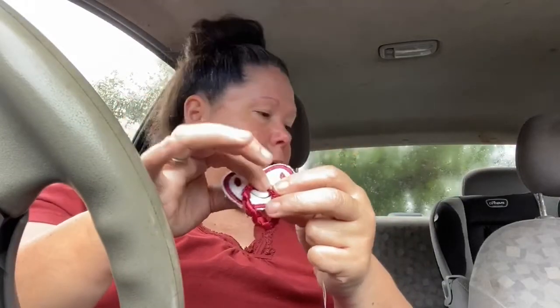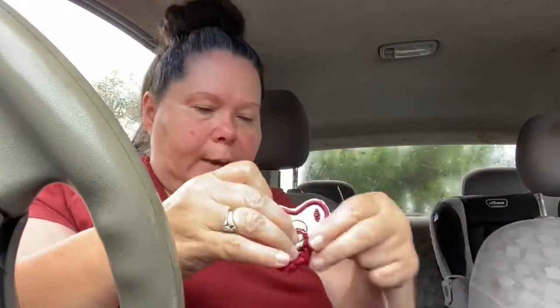Okay, back to this. Hold on, I got a snag here. This is driving me nuts. All right, so I started braiding my ribbon. I start out with a piece like this, and you can crochet it, you can braid it, whatever, but this is how it is. And then I sew it on. Now, remember, I've got my magnet on the inside. See, it's on the inside already. Then I've got my button, and it's going to wind up looking like that. And I'm loving this look, y'all. I am really loving this look.